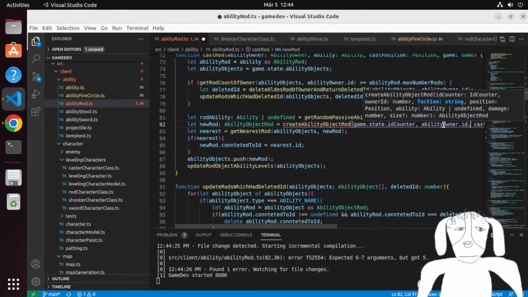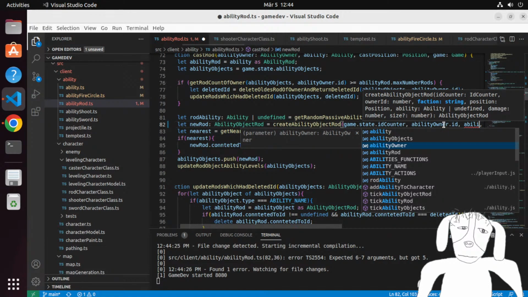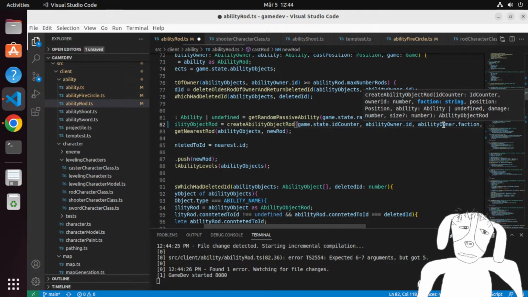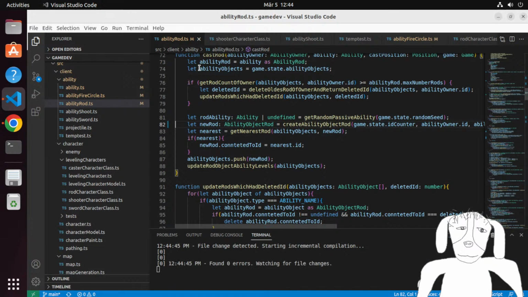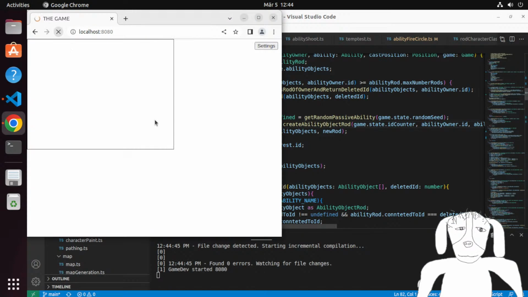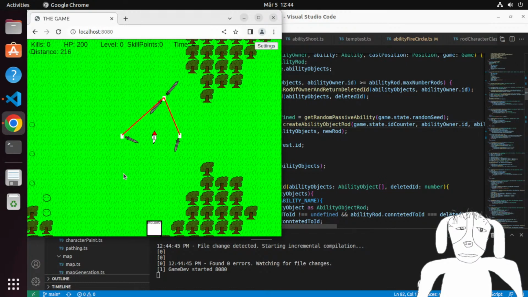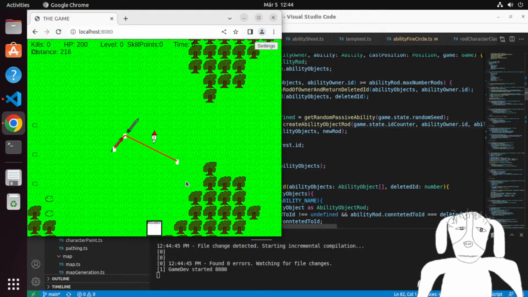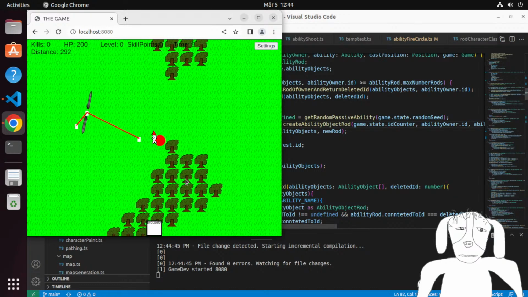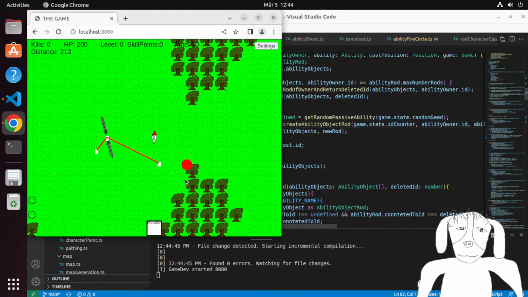And if ability owner faction, I no longer should take damage. Cast it here. Okay, perfect.